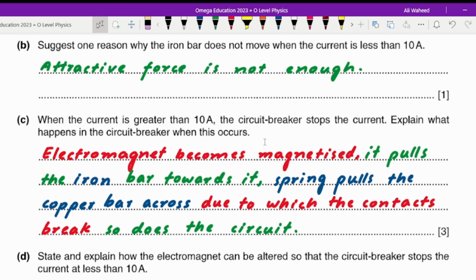So for part C, we also have when the current is greater than 10 ampere, the circuit breaker stops. Explain what happens in the circuit breaker when this occurs.